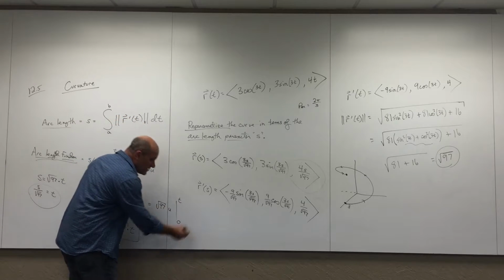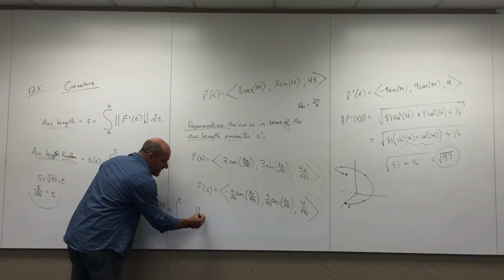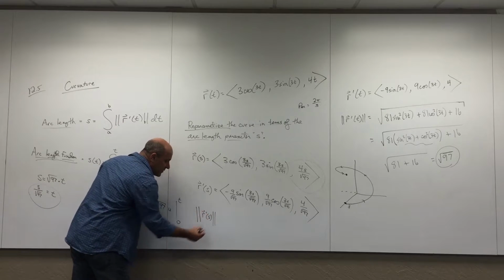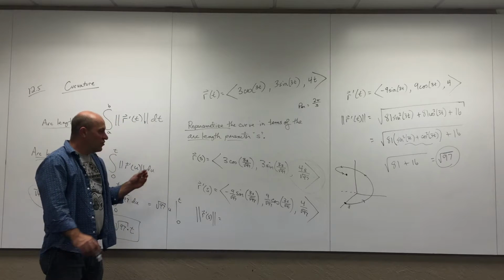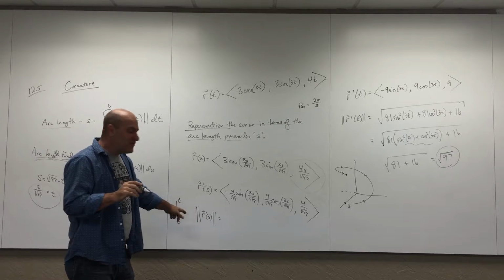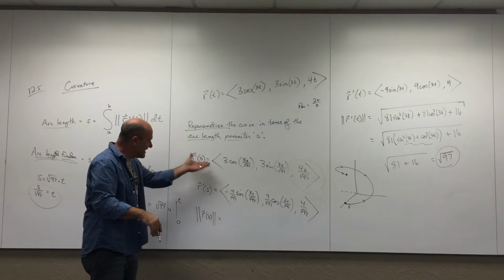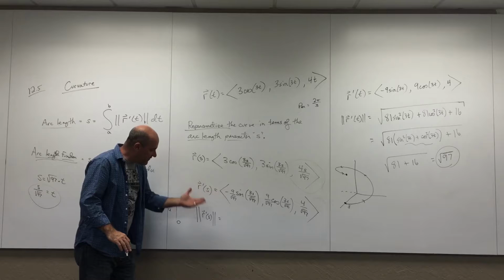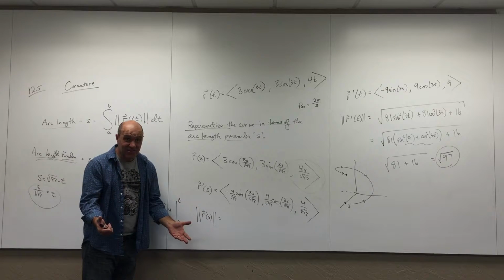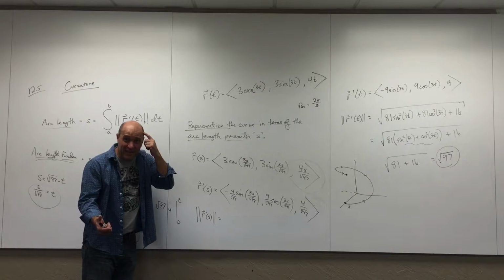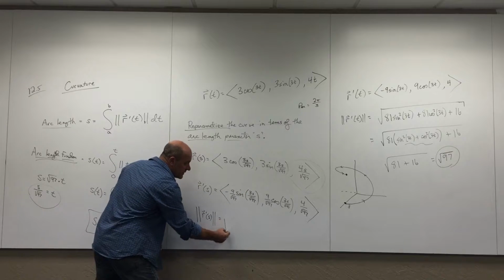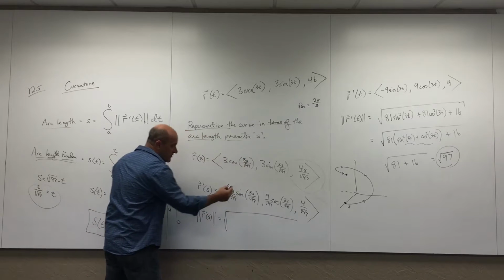Here's the trippy thing. Watch this. I want to find the magnitude of r prime of s. And I think I read this in the book. I think no matter what the curve is, when you reparameterize it in s, take its derivative and find its magnitude, you always get 1. I'm not sure why or even how much I want to think about that. But I think it's true. Let me try it. How do I find its magnitude? Well, of course, it's the square root of this thing squared.